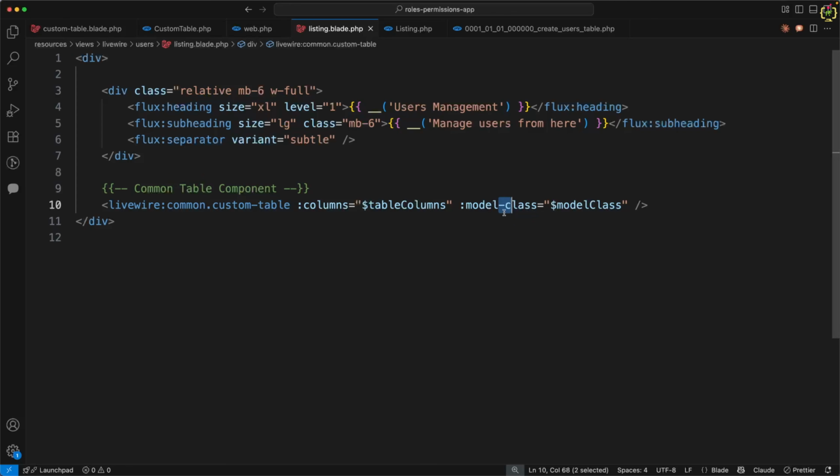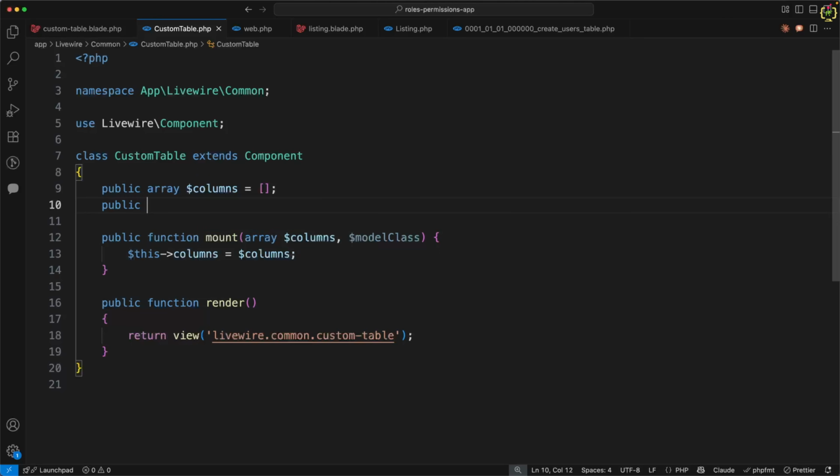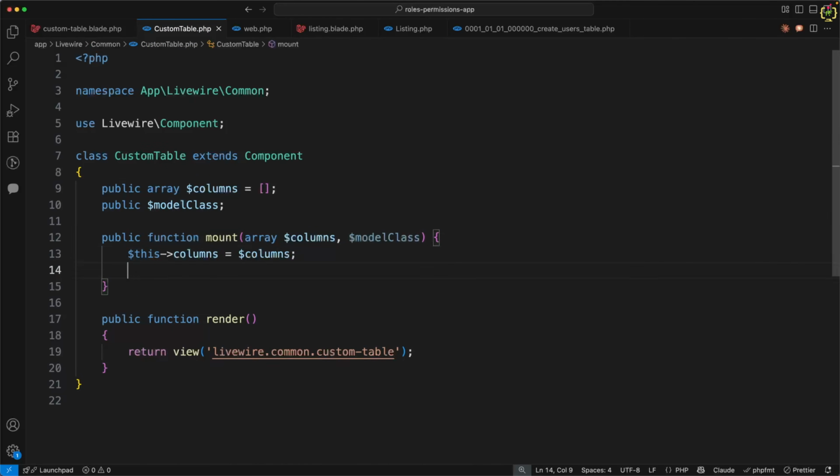This will be replaced with camel case later. So that's why we have received it here as modelClass. Again, we will have to define this as a public property, public $modelClass, so that we can access it here. And I will assign this to $this->modelClass = $modelClass.